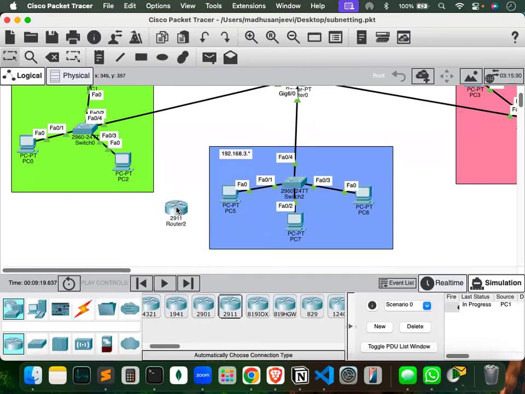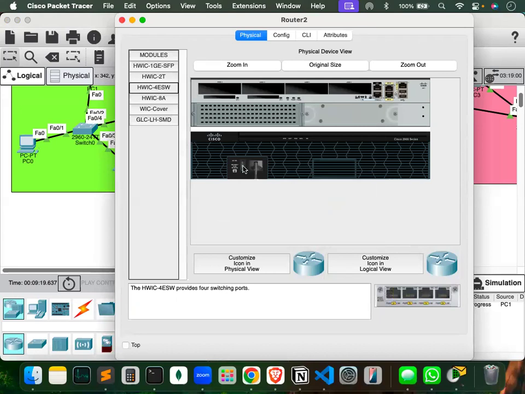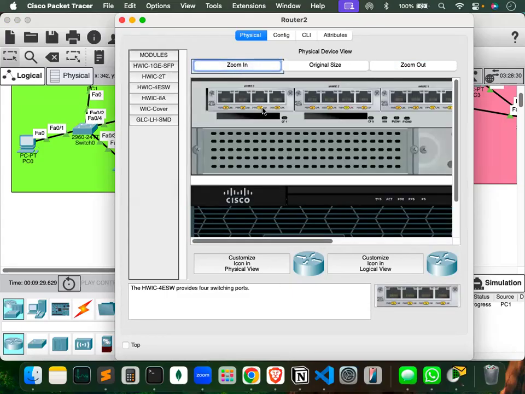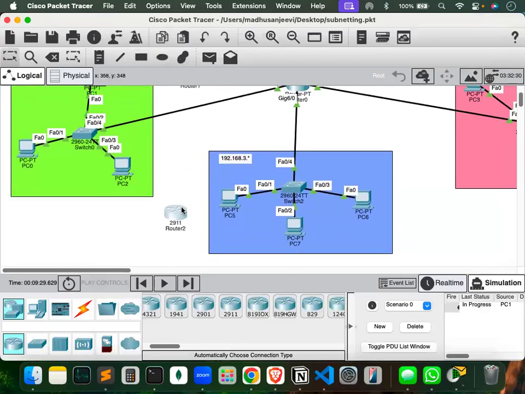You can take anything, double click, see what's happening, add something if you have interest, turn on the power, turn off the power, add it. So you can see this can be connected to, okay, this is even bigger. 4, 4, 4, 4. Now 16 networks I can connect. Yeah, this is what subnetting is in real life.